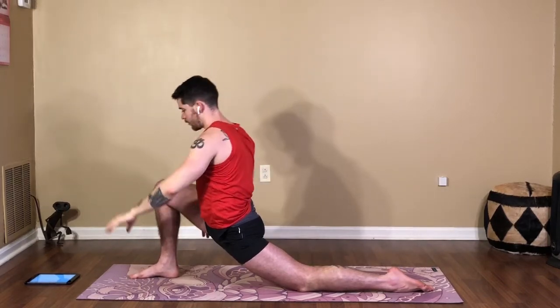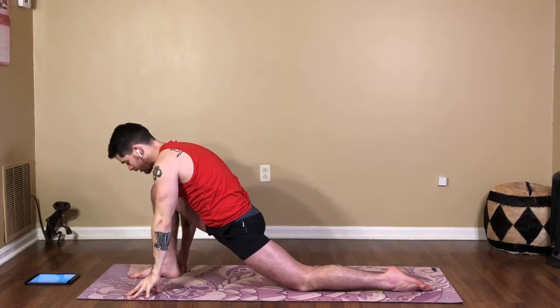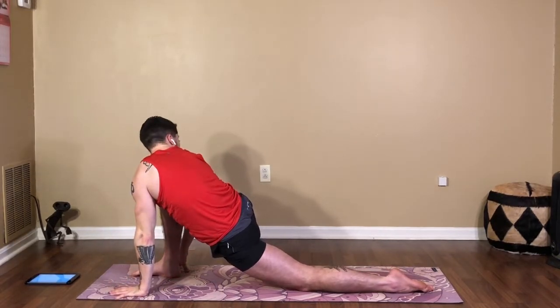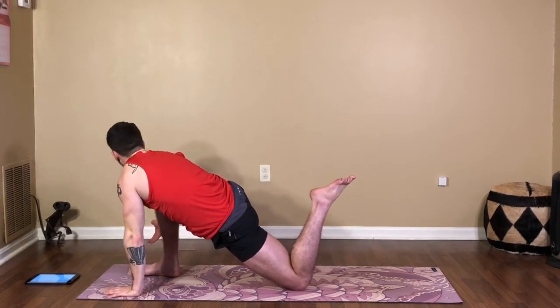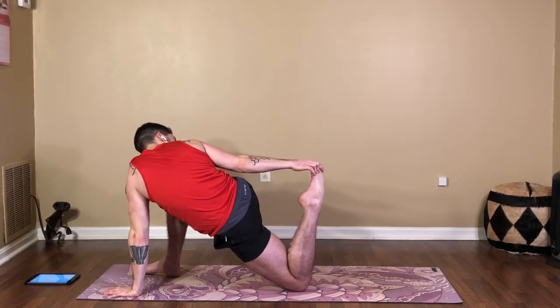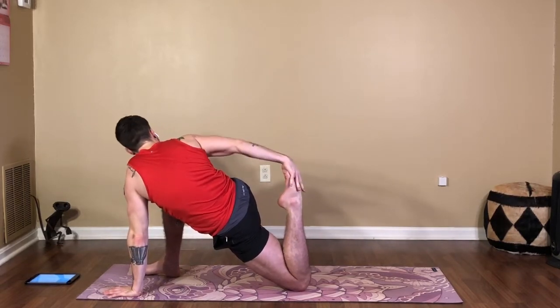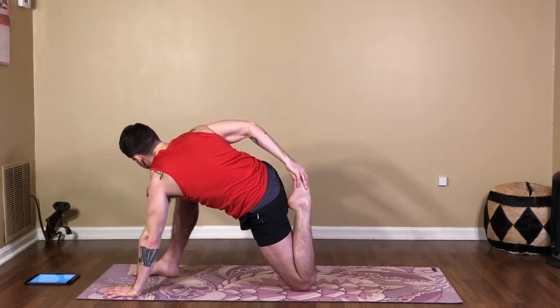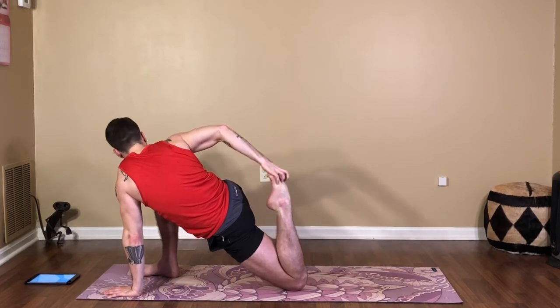Exhale, both hands to the floor. Left hand's gonna stay here as you look over towards the left foot and try to pick up the heel. Like we did a half frog, same kind of thing, a quad stretch here. So you can reach back and find that left foot with the right hand and pull it in deeply. If you need to bring the hips up to find it, do that. And then try to lower the hips with the foot.